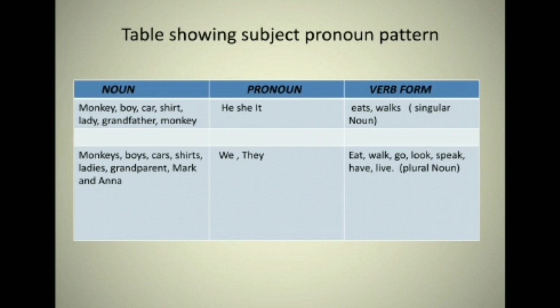Now the pronoun I is always singular. You is usually singular because we usually focus on one person when speaking. But it can also be plural when talking to more than one person. Like for example, through this video, I'm teaching all of you. So I is a singular pronoun and you can be singular or plural. However, the rule in English is that with both I and you, we always use a plural verb. Don't ask me why. There is no real reason for this. It's just a rule to be remembered.